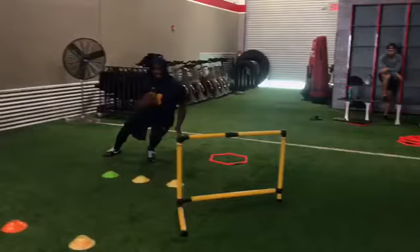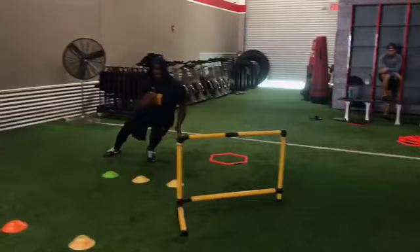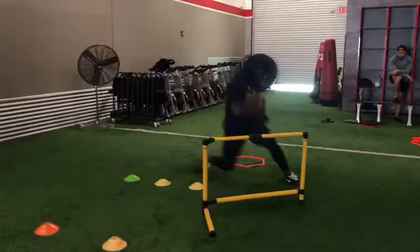One, two, three — heels crashing. I love how he presses the green cone; you press it, get both feet in the ground. But what I don't want here: both feet are flat and crashing. You definitely want to stay on your toes, because the less time you spend on the ground, the less chance you have of getting tackled — always remember that. Going into the jump cut, keep your toes in the ground only, no heels crashing, so you can just pop and burst out of that cut.